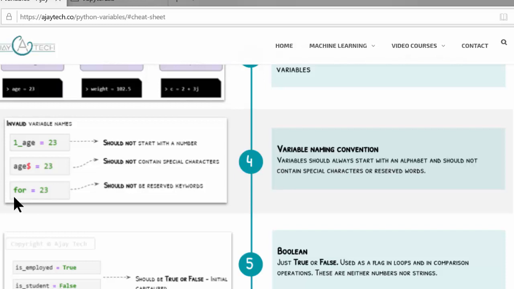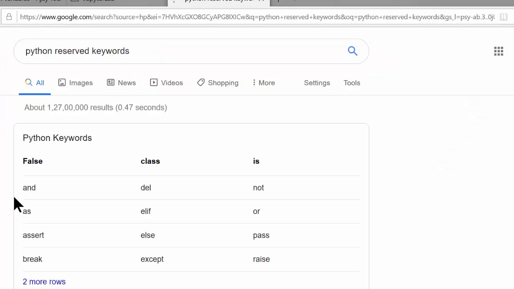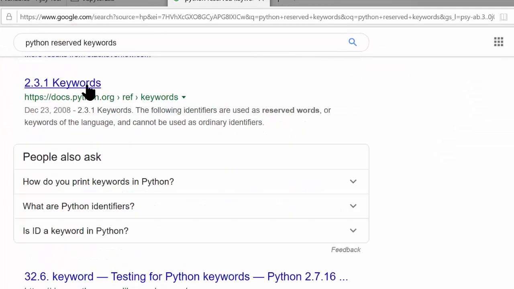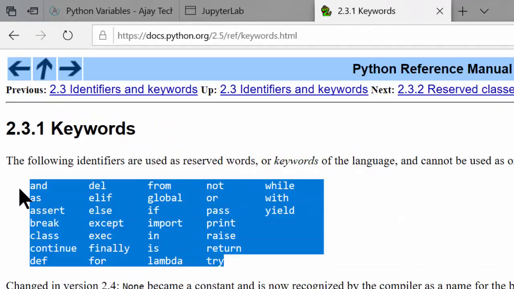If you want to get a list, you can always go to the Python help website, and there's a list of Python reserved keywords. You can just do a Google search for Python reserved keywords and click on this, and you can see that these are reserved Python keywords.